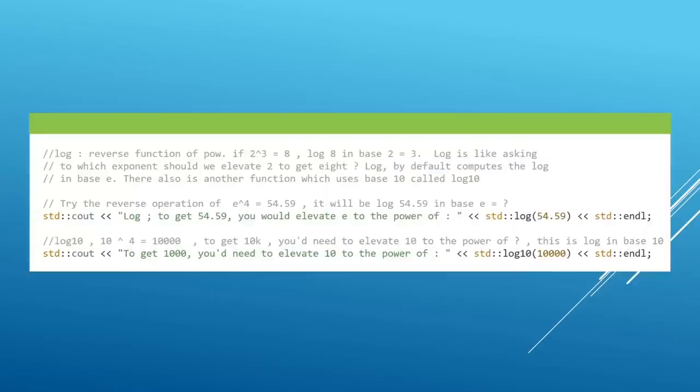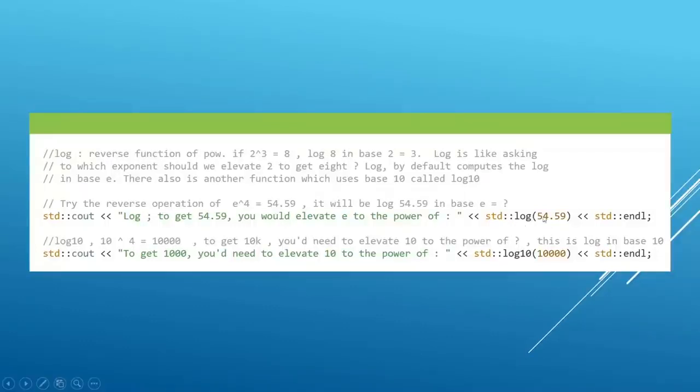And we have log functions, which is basically the reverse of the power function that we just looked at. If you do log 8 in base 2, for example, it is like you are asking, to which power should I elevate 2 so that I get 8? And the answer here is going to be a 3, of course.